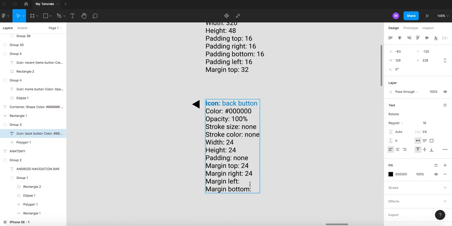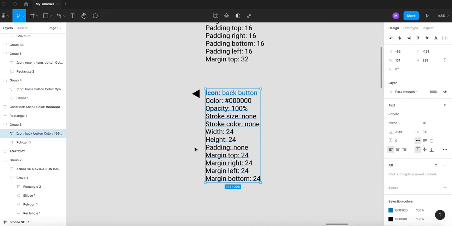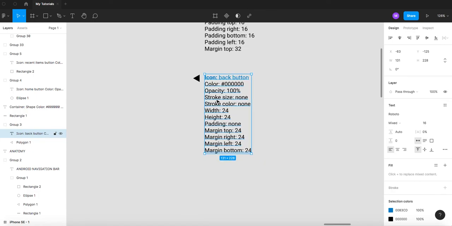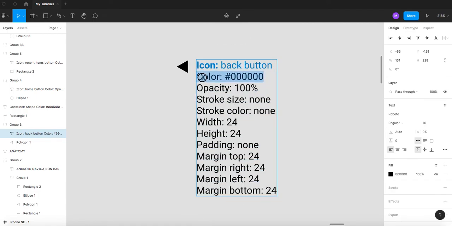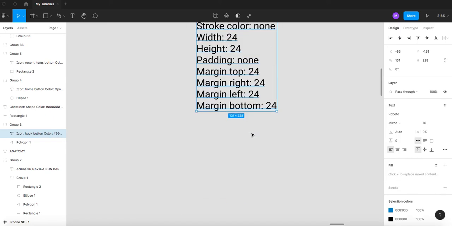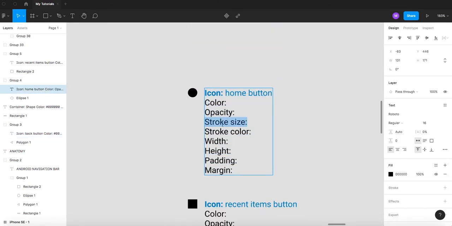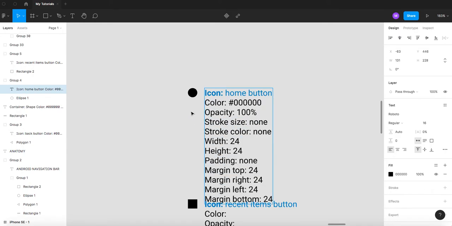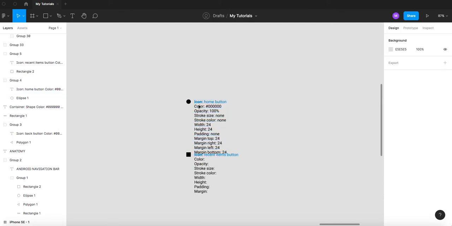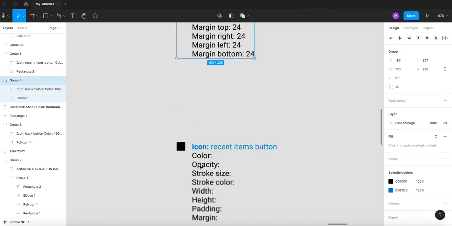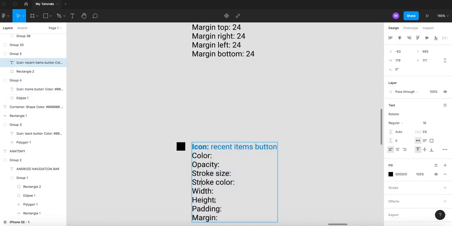If 24 doesn't work, we can try 16, for instance. So we have this one. And I will use the same properties for all the other icons, all the other atoms, because they are similar. They are almost the same. Really, really closer.